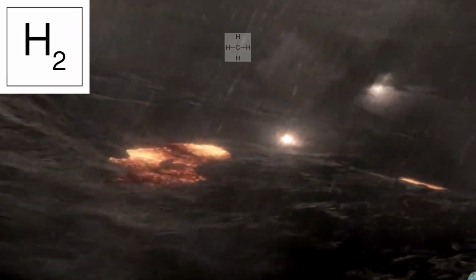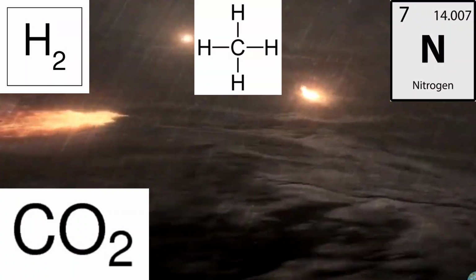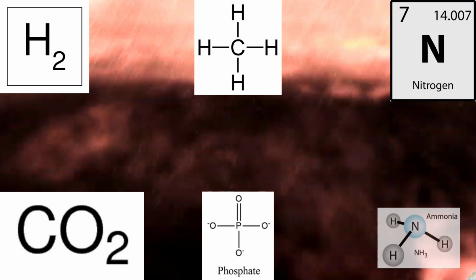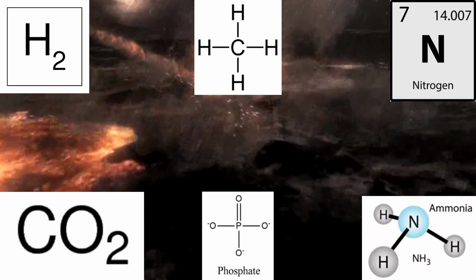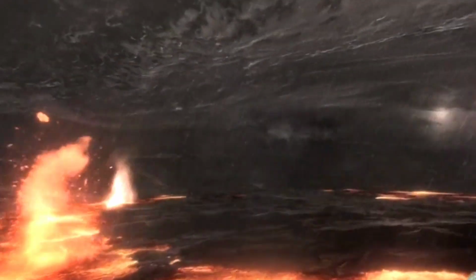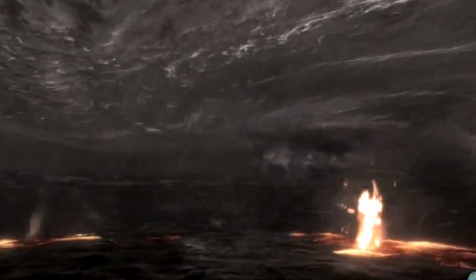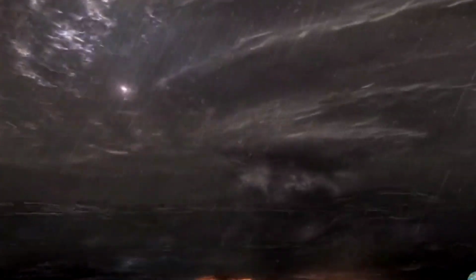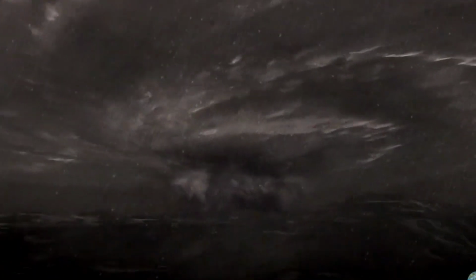To understand this, we need to know the basic ingredients of life. Hydrogen, methane, nitrogen, carbon dioxide, phosphate, and ammonia. These ingredients needed a liquid surface to react, and in our case, it was water. The energy required for this process came from underwater volcanoes and cracks on Earth's surface, constantly producing heat and extracting essential elements from Earth's core.